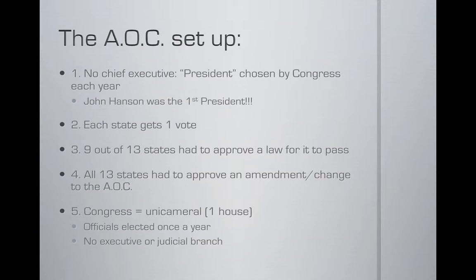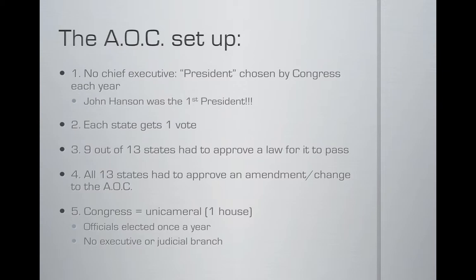The other thing is, if Congress wanted to make a change under the Articles of Confederation, they need 100%. They need all 13 states to approve this. So if they wanted to say all of a sudden that the Congress under the Articles of Confederation can collect taxes, they would have to get 100% approval before they can do that. Today, we literally look at 3/4. That's the number we're looking for. 3/4 of the states have to approve in order for an amendment to be passed.